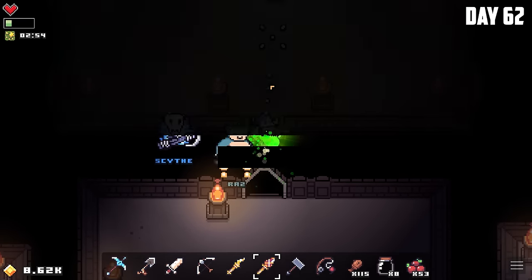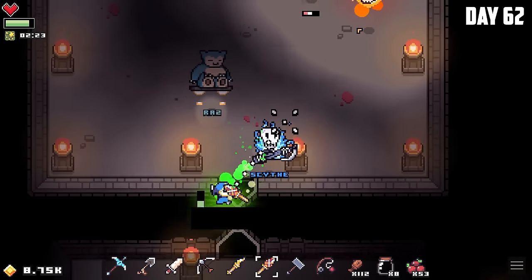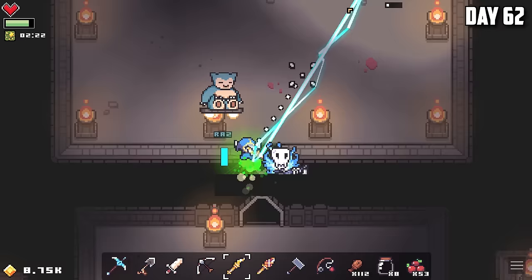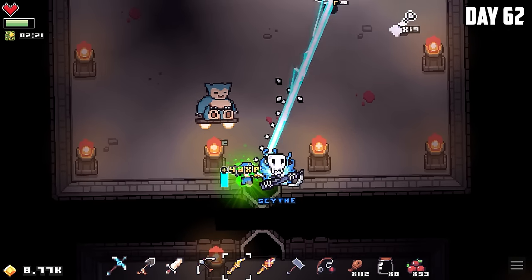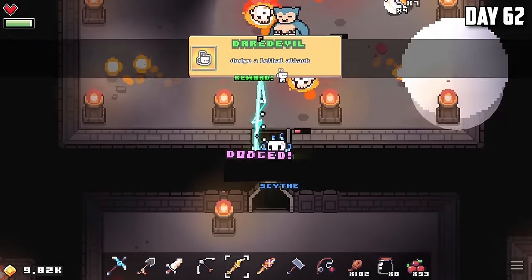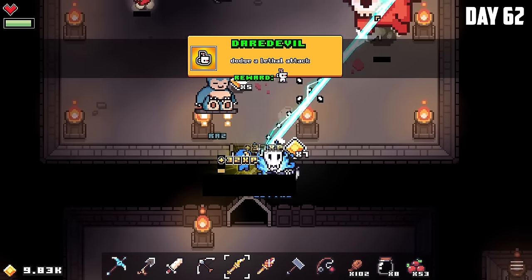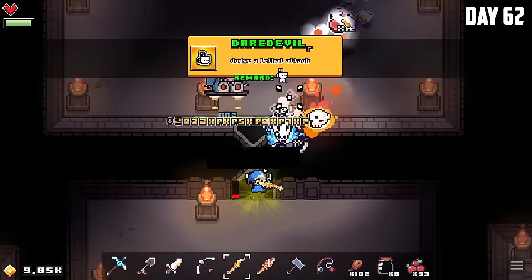Oh, it's the final boss key. I then faced off against the great demon, but once again, I just cheesed the door so that I didn't have to take any damage. In the process, I earned the achievement Daredevil for dodging a lethal attack. I got lucky there. And completing the dungeon without taking any damage.